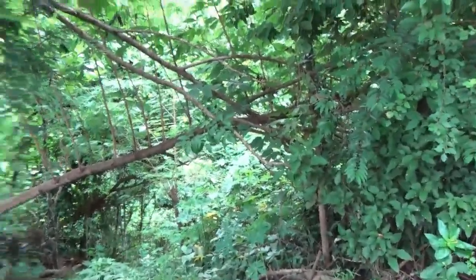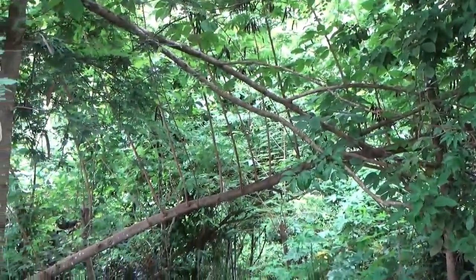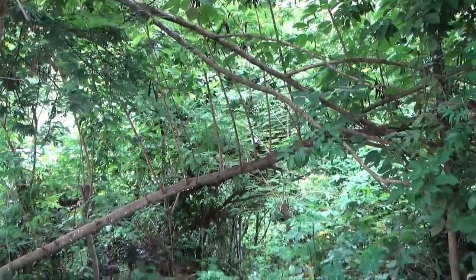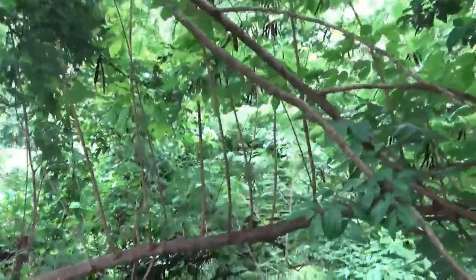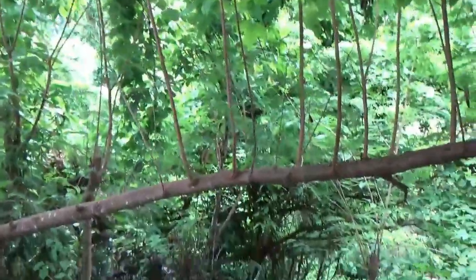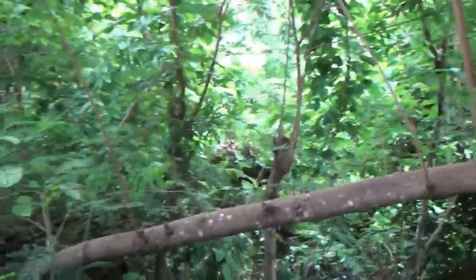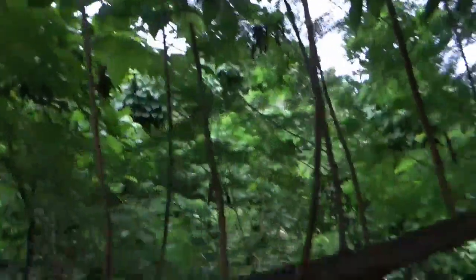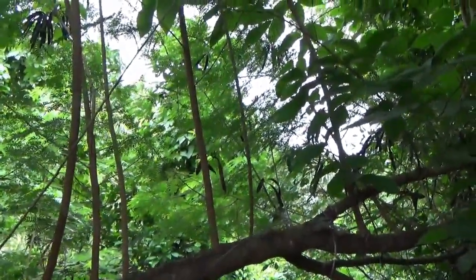If you're into making walking sticks and things like that, a cool way to do that is to knock down some trees and get them growing horizontally. Right here, see this big branch — it's actually the trunk of a tree that got blown over by the typhoon in December, and all the branches turn straight up to the sun. This is the growth from just seven and a half months ago.